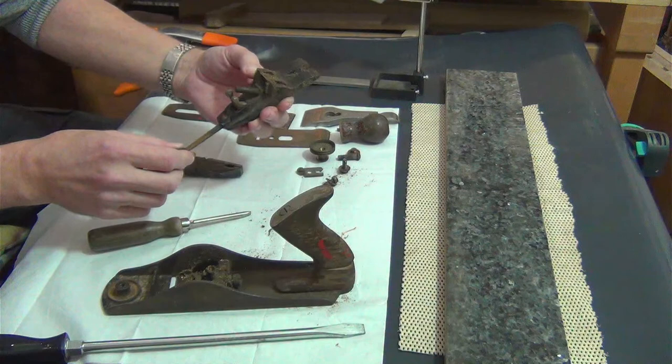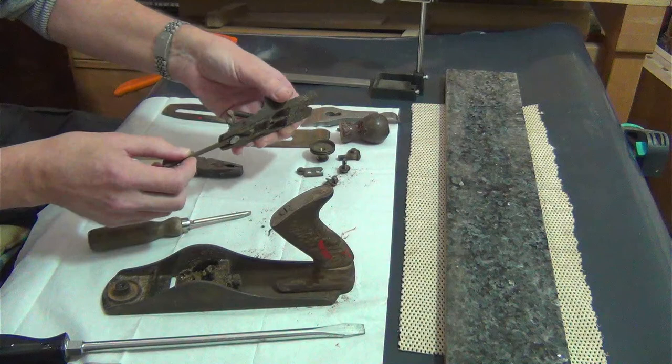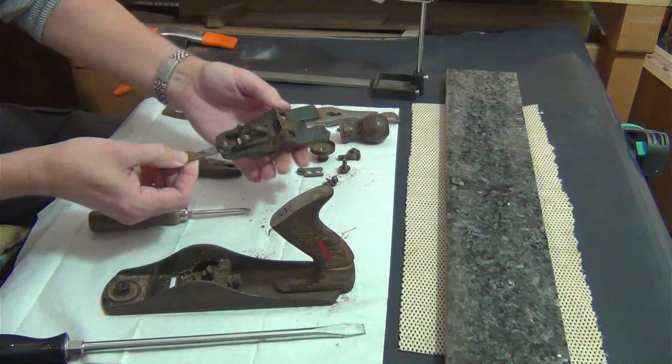That's probably as far as I'll take it. You can take off by grinding down this rivet, the lateral adjuster. And you can also knock out a pin through here, which allows the yoke to come away. But unless I need to do that to get in and clean it, then I shan't bother. I'll leave it as it is.